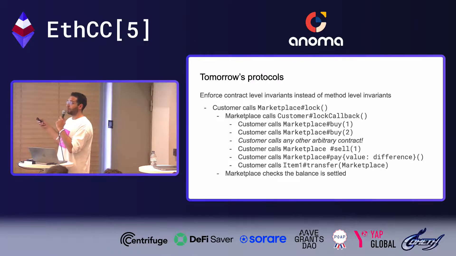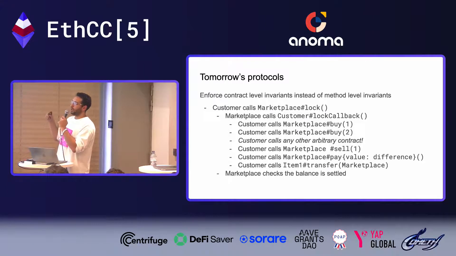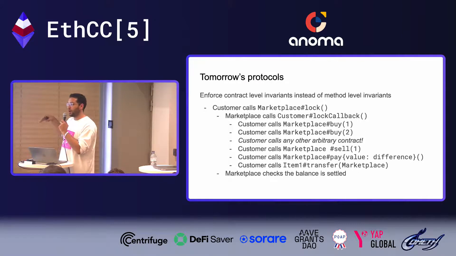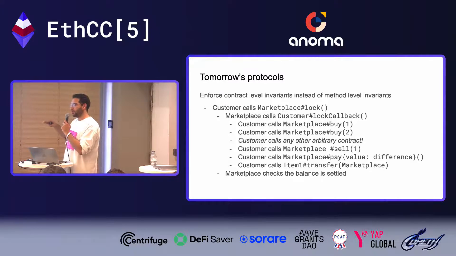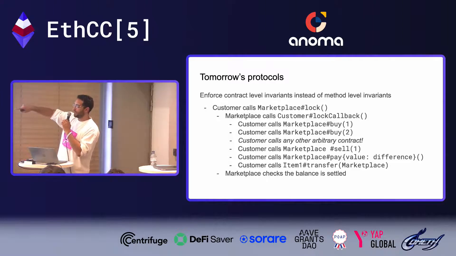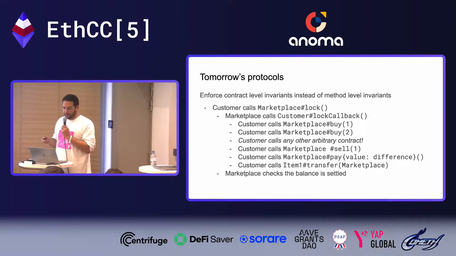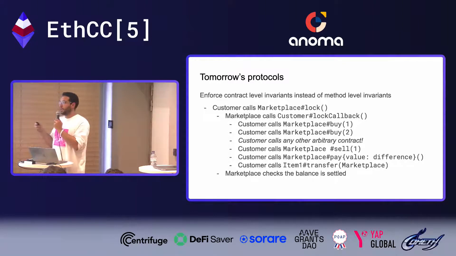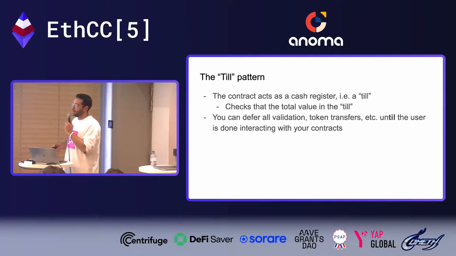Instead of trying to design the perfect execute-orders function, there's an alternate design: enforce contract-level invariants. You call into a 'lock' function, the customer gets a callback, and within that callback they can do any buys and sells, call arbitrary contracts — anything available in the EVM. The contract tracks how much you owe it via transient storage across those calls, then checks the invariants at the end. This gives the user full EVM freedom within the lock as long as they meet the marketplace's invariants.